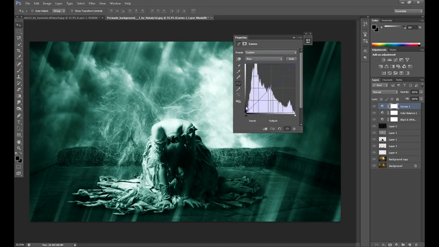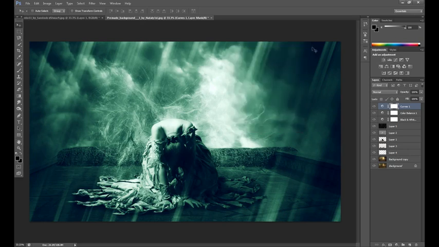Then in channel blue, drag it up here and a little down, something like this. And okay, it's all. As you see, it's very simple, and the effect is very interesting.